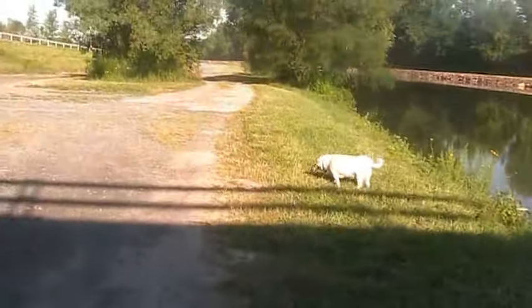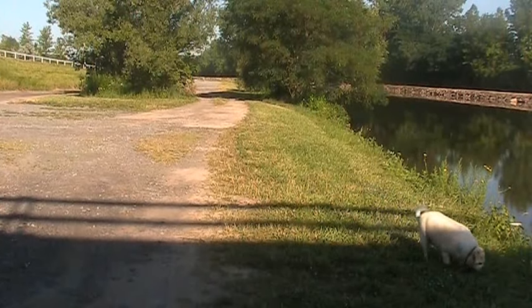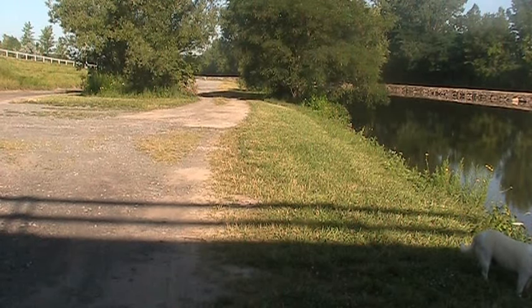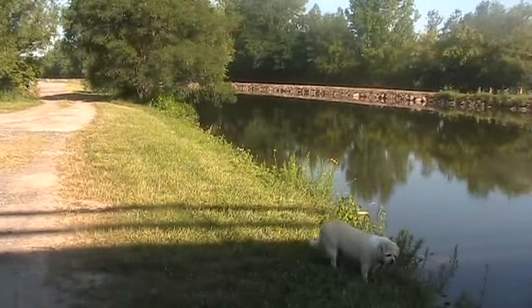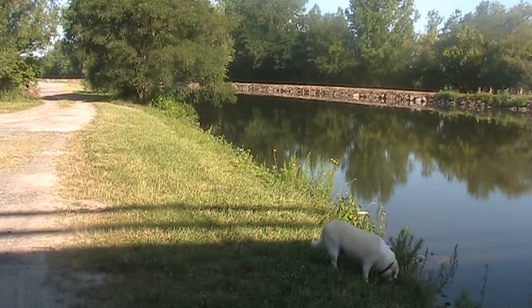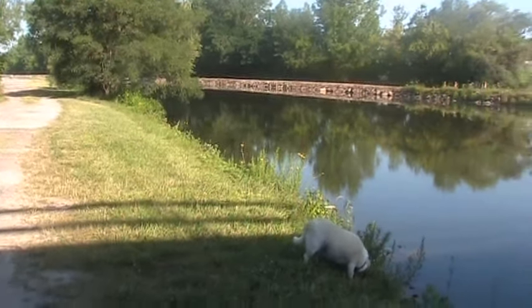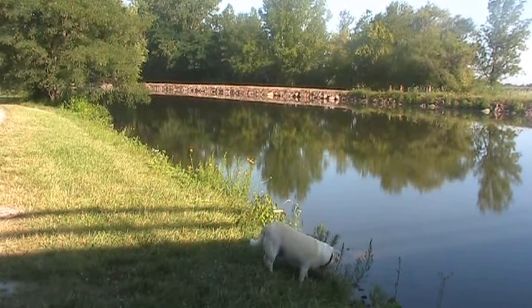Max and I are over here at Erie Canal to give it a try and see what we can catch today. We're going to be fishing for carp, catfish, and pike, and whatever else bites — but mainly those species. Today we got sweet corn for bait, frozen chubs, and we're putting our bait traps in to see if we can catch some shiners because they're a great bait. It's going to be 90 degrees today, so we're fishing early and leaving.